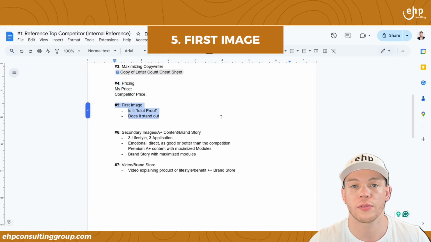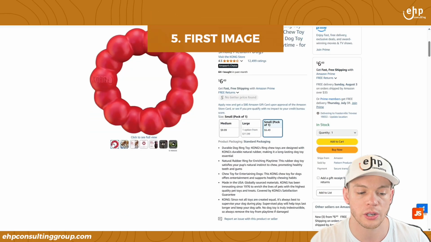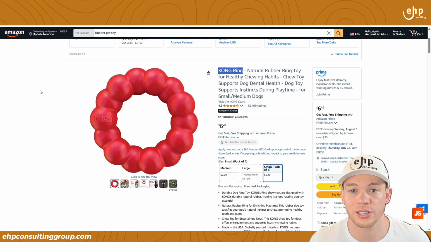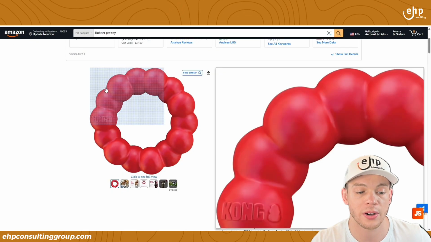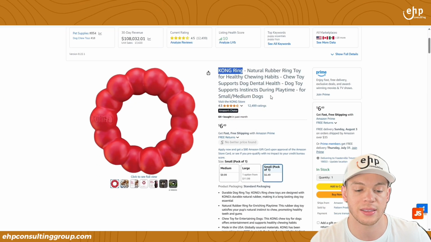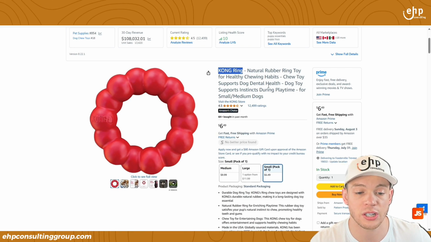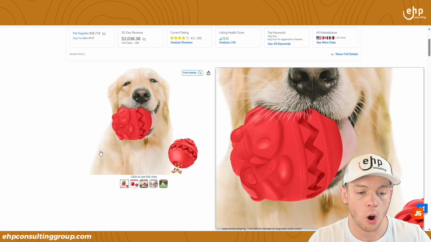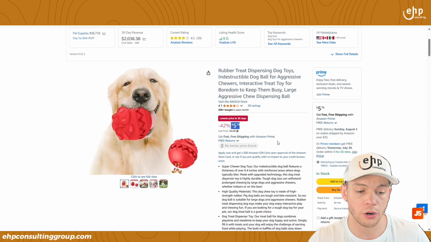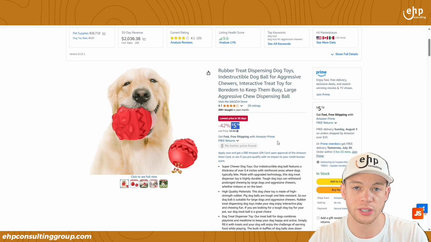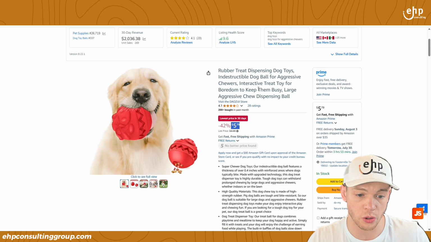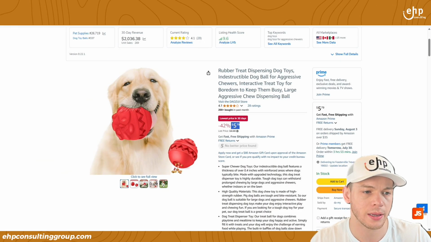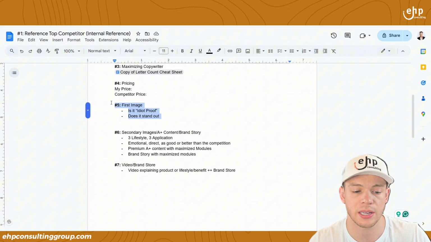First image, is our first image idiot proof? What about theirs? If we just look at their first image, honestly, if I showed this to a 10-year-old, they wouldn't understand what it is. So I'm very surprised that they're generating so many sales with a first image like this. It is high quality, but if I just looked at this, I wouldn't understand what it is, but maybe it's a viral product. Ours is definitely better because if you gave it to a 10-year-old, they would understand exactly what it is just by looking at the first photo. So our first photo is pretty solid. Maybe it could look a little bit more realistic, but overall, I would say ours is idiot proof.